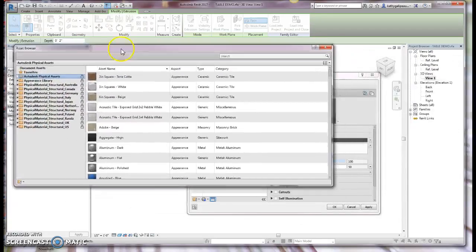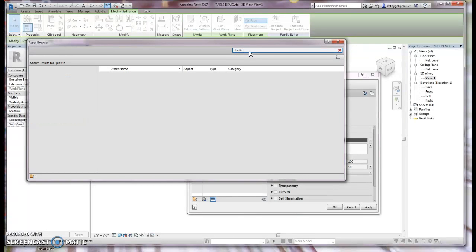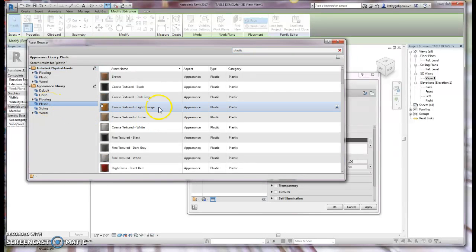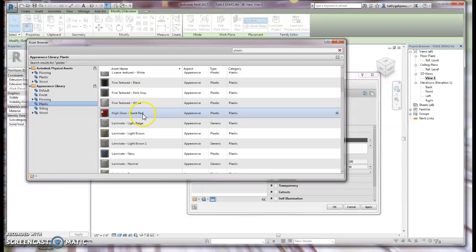And now we've got the asset browser available. And here I'm going to type in plastic laminate, or actually just plastic. And I'm going to click down here under Appearance Library for plastic. And the one that I wanted to use was this high gloss plastic. But the high gloss plastic is in a burnt red.